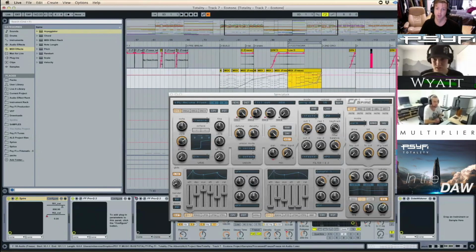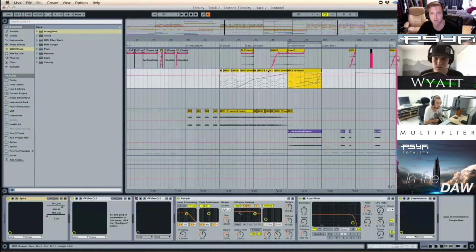Correct. Yeah, the filter cutoff, low pass right there, and then a high pass. By automating the low pass and the high pass, you can create builds and always have movement, especially with these long pieces where you're dealing with maybe 32 bars or 16 bars of extended melodic information. I think it's really important to always have movement in that sound, or else it can sound very stale.